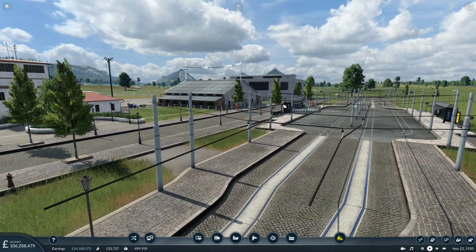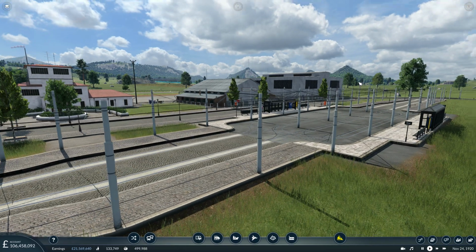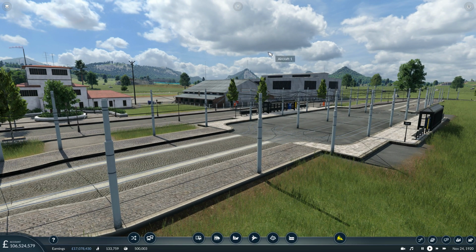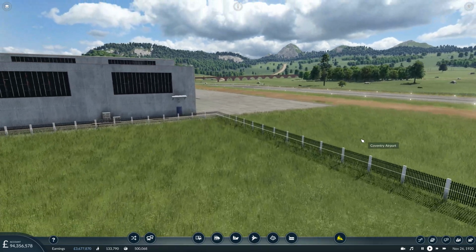There we go. Can we see our plane yet? Can we spot it? Yes, there he is. Is that the first one? Just try and hover over. Yes, aircraft number 1. So we'll be able to see him coming into land.